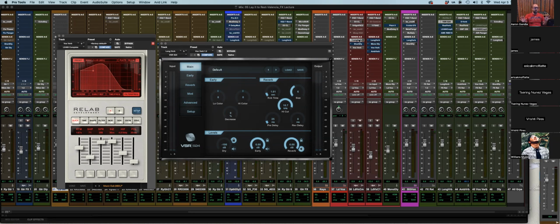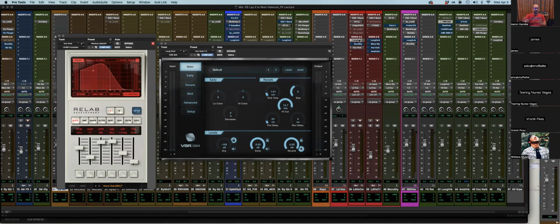I tend to almost always use two reverbs on a vocal, one for texture, one for depth. And as the mix is going on, I will change the relationship between both. If I want that verse to sound a little more intimate, then I might just use a little more of the texture Lexicon type of plate verb and very little of the depth. And then when it goes to a chorus, I want that vocal to open up and sound bigger and take up that large space, then I add more of that TC Electronic type of depth verb.